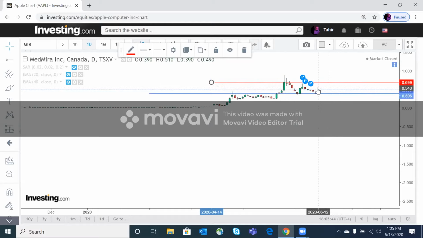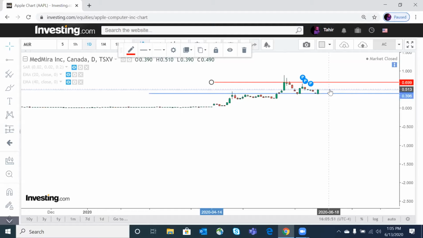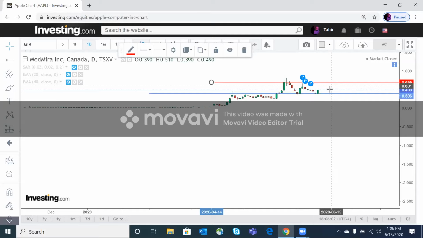But here again, coming back to analyzing MedMira, if you are holding this stock, first level consider 0.57. If it is resisting, it will be a weaker one though. You can sell this and rebuy at lower levels, but better to hold till 0.64 and then sell it, and if it goes further down again, then you can buy it. Hope that clears it up.